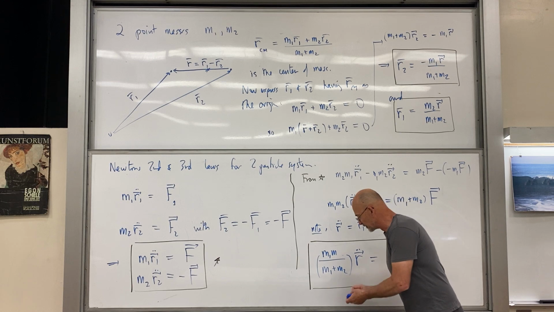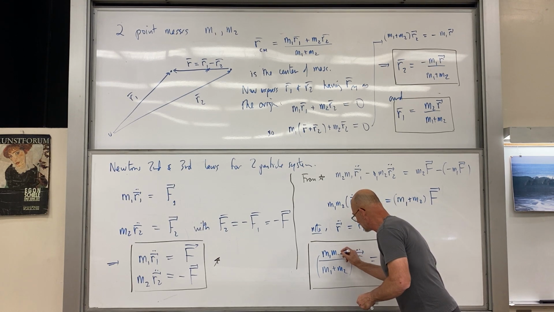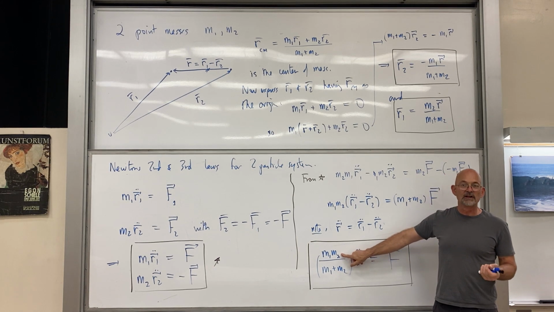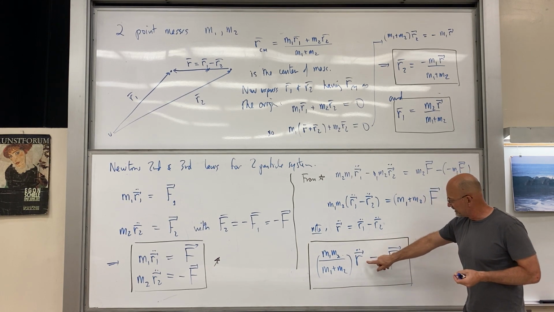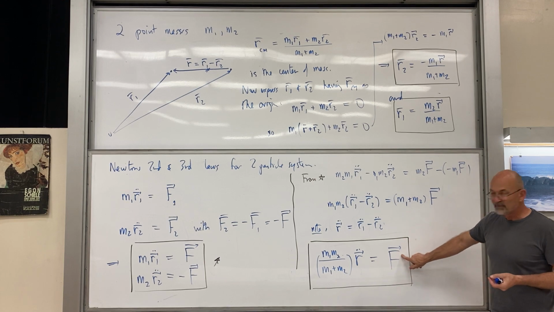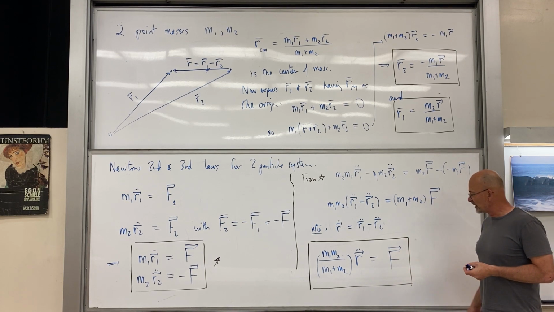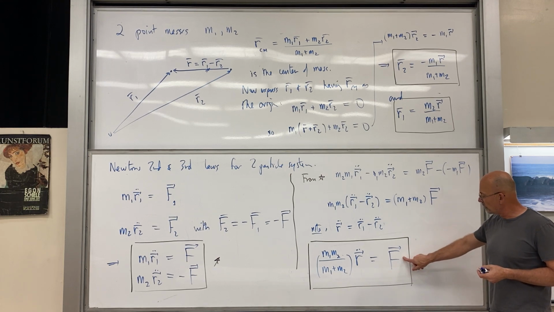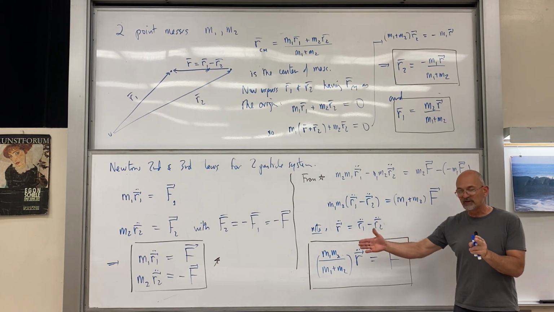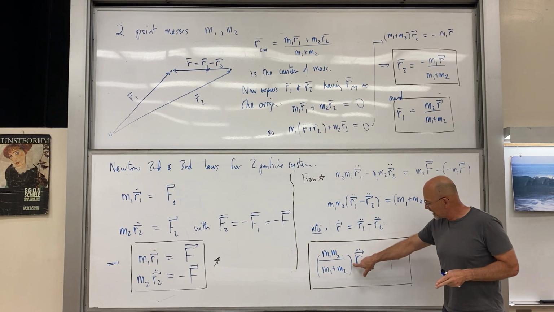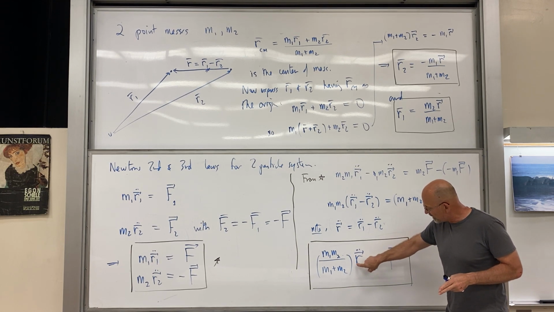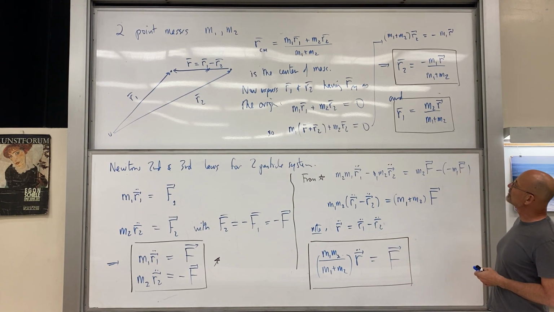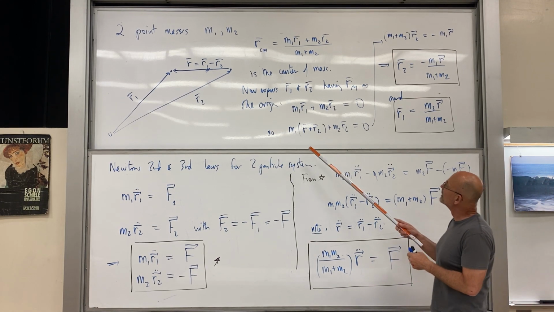I'm going to write that down as a 2. Okay. So this is going to get a name. In fact, I'm just going to call it lowercase m again. Then we'll have this here, and then we'll have the force between the two objects. Because it's a force between those two objects, it'll be a function of this difference vector. So we've achieved what we set out to do.